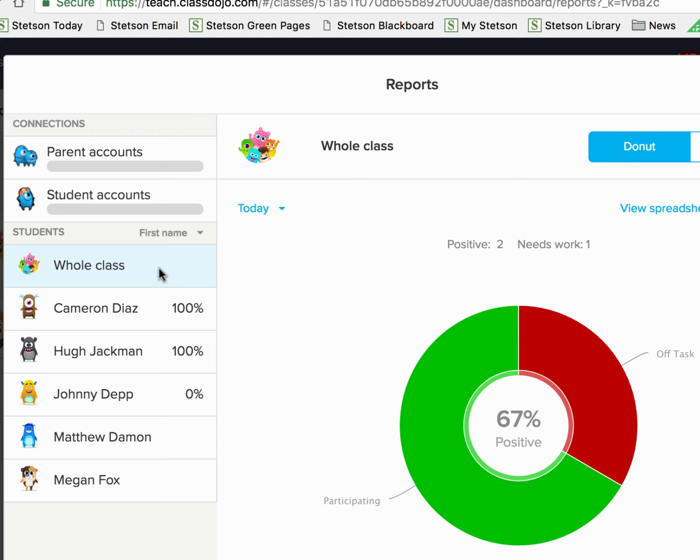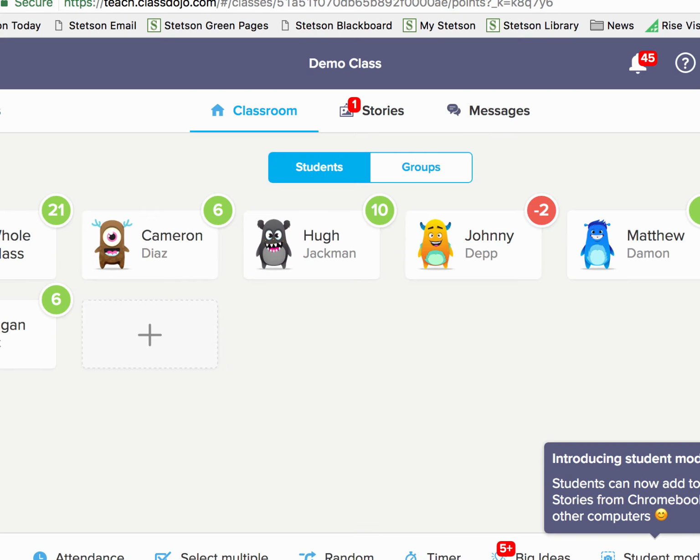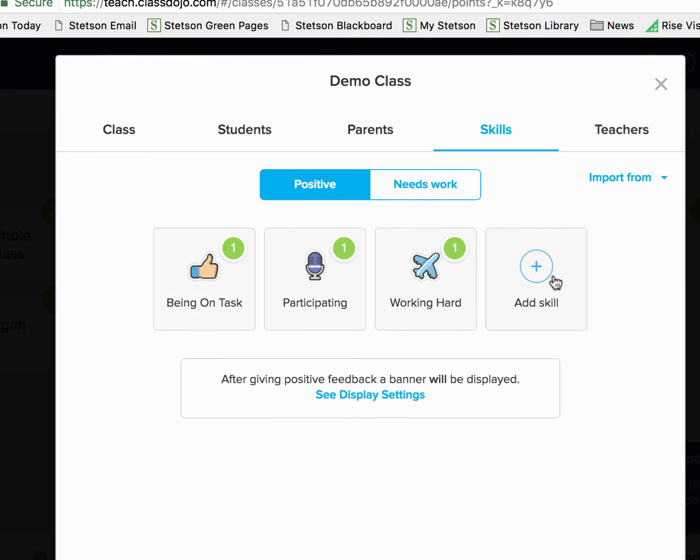Another thing that's kind of cute too, I can download it as a spreadsheet too. Sorry, I gotta move my thing over so I can see it. If I go back to my students, these little guys right here, you can change them. So you could take them to the lab, and the kids can make their own little people that go along. You can also edit what skills you want them to do.